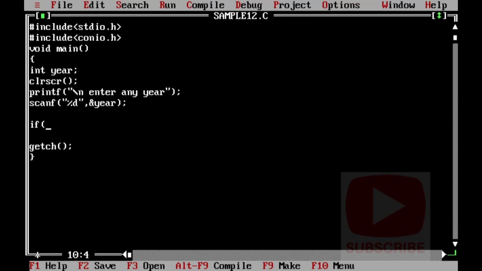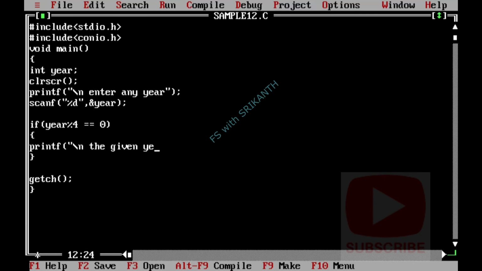If year % 4 == 0, then we are going to execute one printf statement. Printf, double quotes, \n, the given year is a leap year, right?